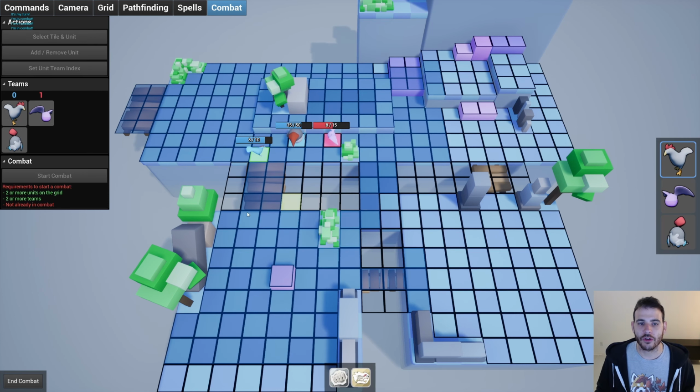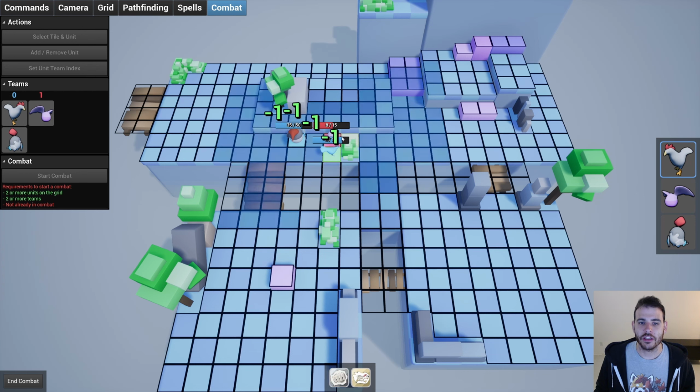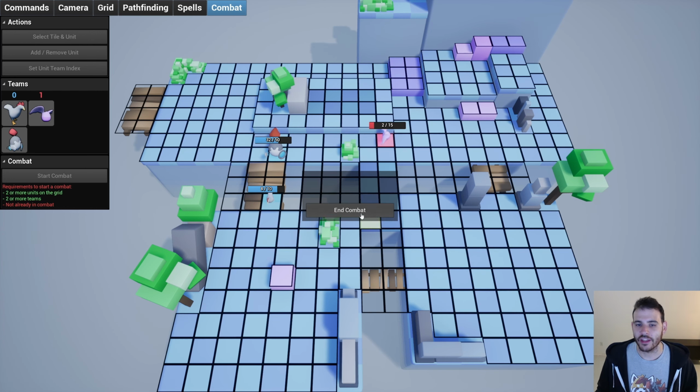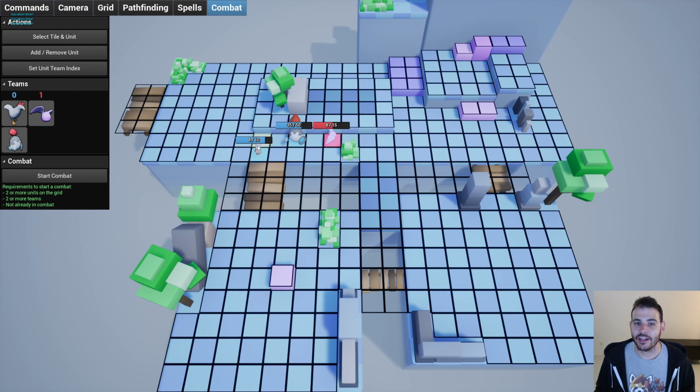So let's just start a combat right here. I'm gonna move my chicken and hit the bat a little bit and then move the chicken far away. It doesn't really matter. Then I'm gonna move the bat, hit my warrior. Why not? So here we go, that's done. I can move the bat and then I can just move the warrior for fun. Why not? Now at any time I can stop the combat. So end combat, and we can see that the HP values are just reset the same way they were at the beginning of the combat. So 8, 35, and 8.